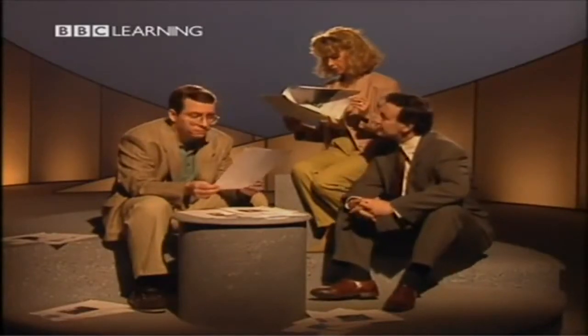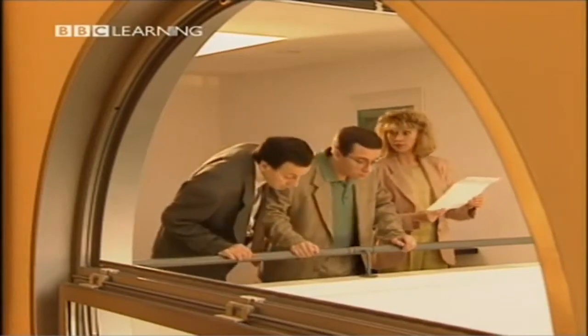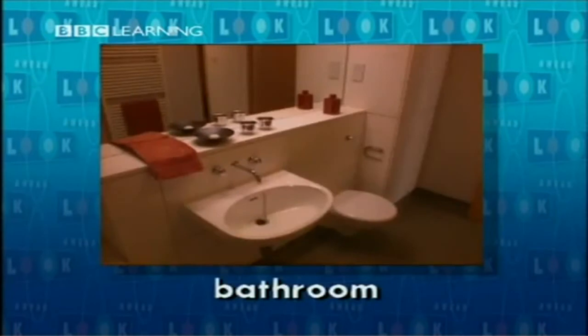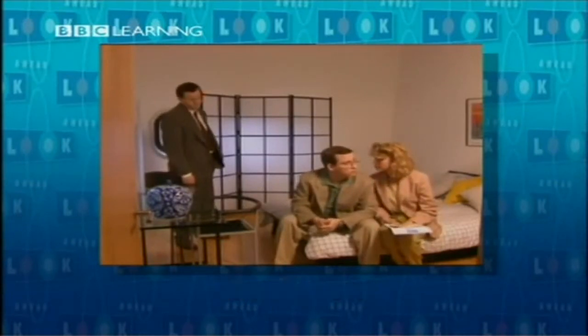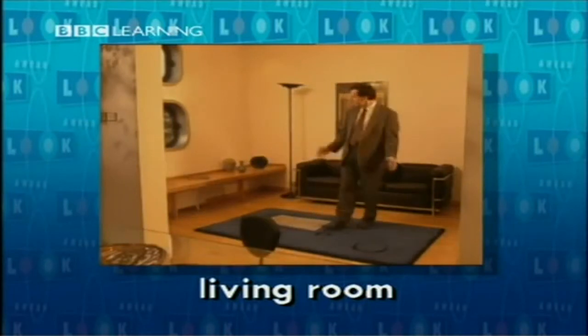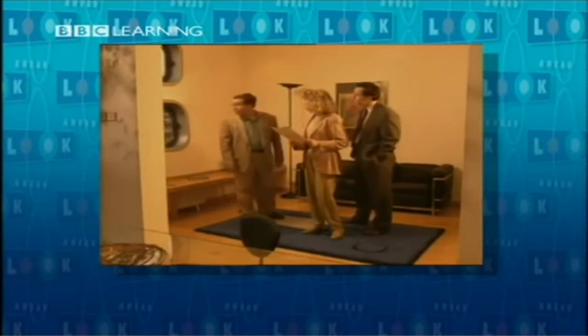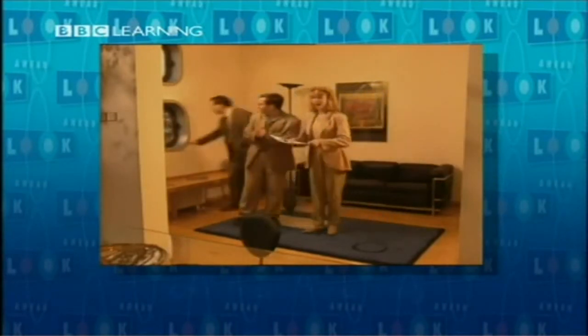What's this? Apartments — flats. I want to rent a flat. Oh, this is a nice flat. It has a big kitchen — very big. It has a bathroom. Two bedrooms — two small bedrooms. And a living room. Very nice. It has a garden — it's small. And it has central heating.